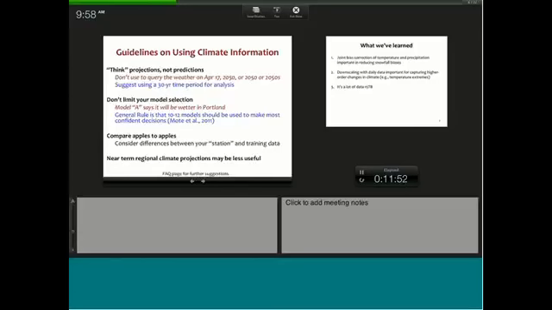And then finally, the projections that we have created are continuous from 1950 to 2100. If you are interested in the near term, the experiments that we used do not consider the current state of the ocean, as in decadal experiments. There is a second set of experiments that have been done using the CMIP-5 modeling, and those are not what we have done here. Our data are more useful for looking at 30-year time slices out into the future.